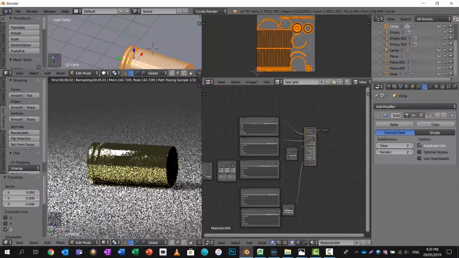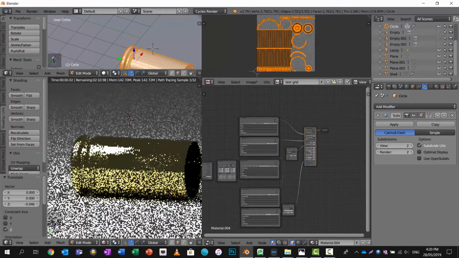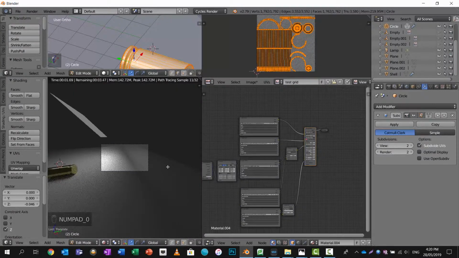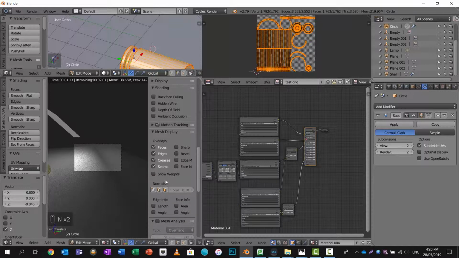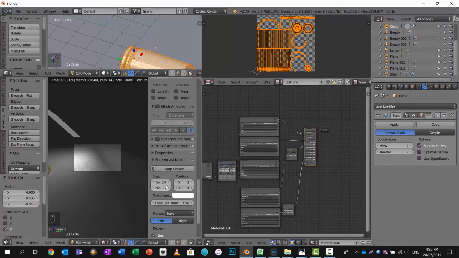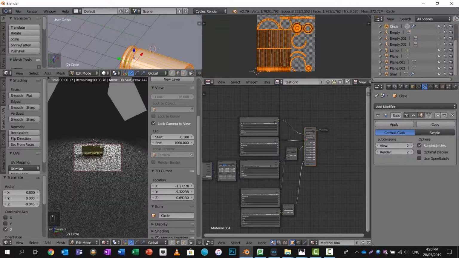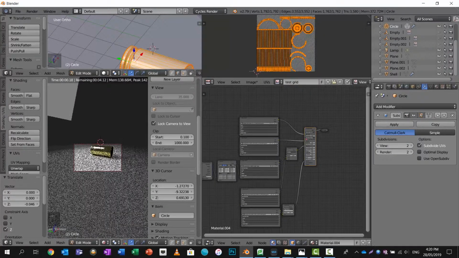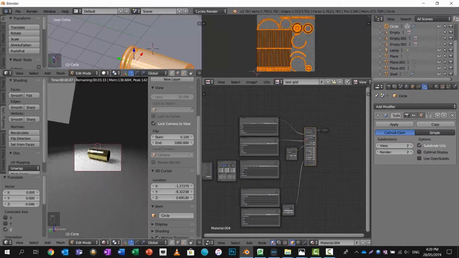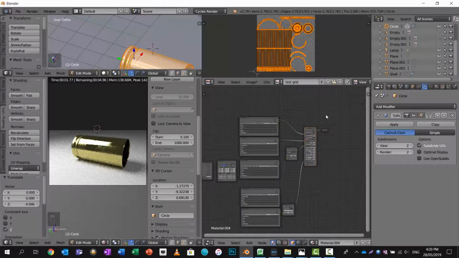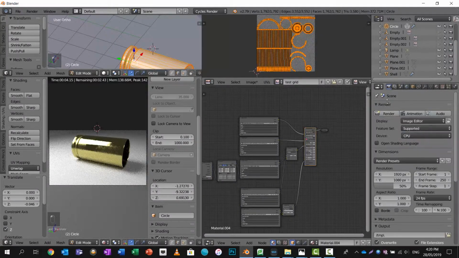Bullet shell sitting on the ground. Change the camera view. Can I render that, I think?